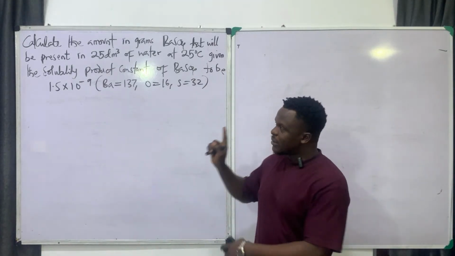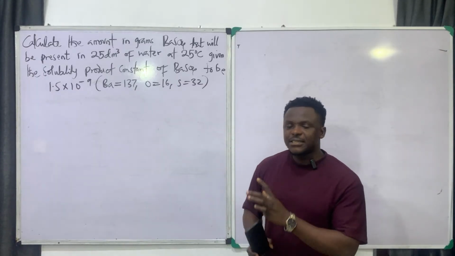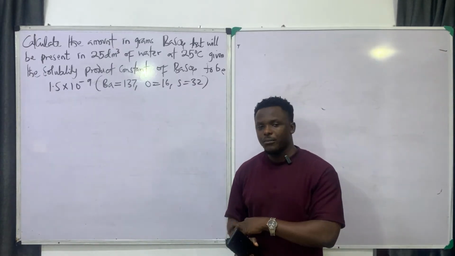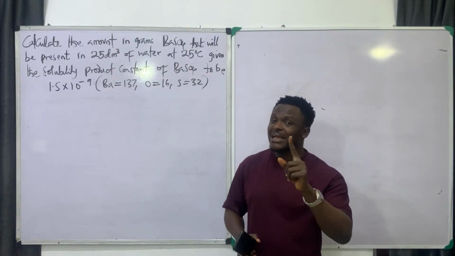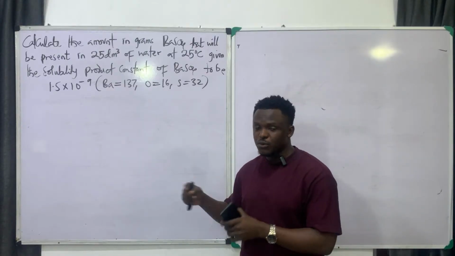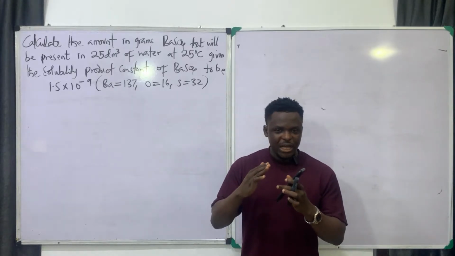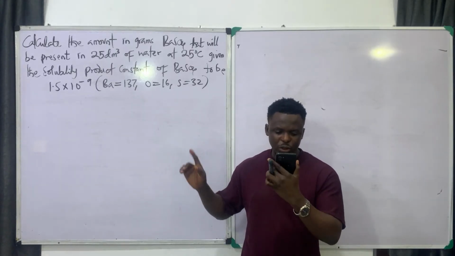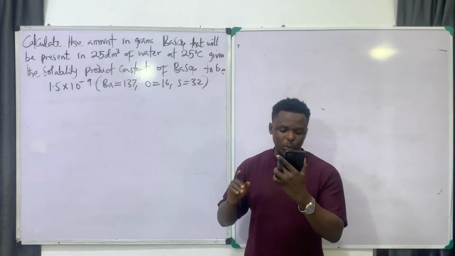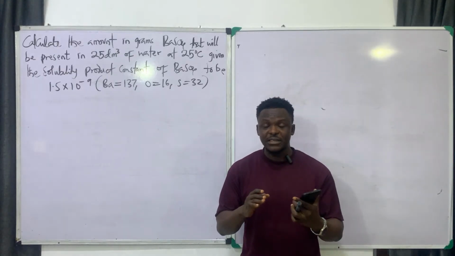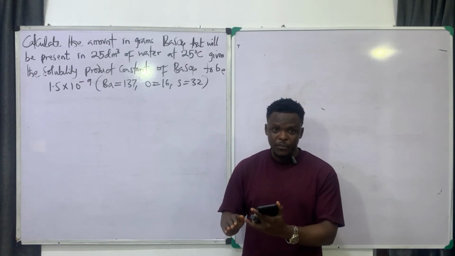Once again, what did I just notice here? This is still a question under chemical equilibrium. Now this time around, it is under Ksp. It is still under chemical equilibrium. So once again, they are doing it chapter by chapter. All right. This is question number 7. So between question number 1 to 7, we have seen chapter 1 and chapter 2.